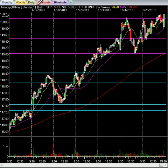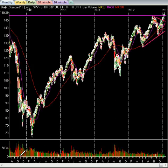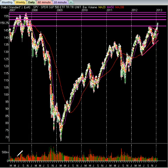Why do I think it's going to top out? Well, there's many, many reasons. But number one, you're coming into some major resistance here at the 150, as I said, to the 152 level. Going back to 2007, these are your next major resistance levels. The next major one, you have 150, which is a major pivot point, and then you have 152 and change. I believe that between 150 and 152 and change, the market will make a short-term top. Many people are thinking the markets will get to all-time highs, taking out the 2007 highs. In the short term, I do not believe that is true.